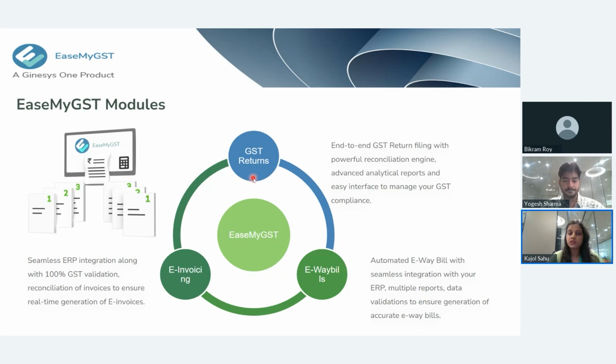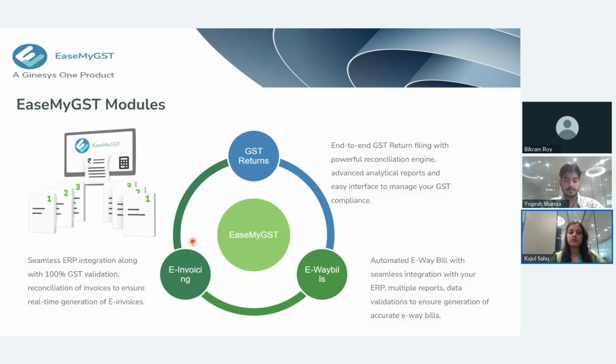In EaseMyGST, we have three modules. First is GST return, e-invoicing, and e-way bill. In GST return, we will serve you all types of returns like GSTR 1, GSTR 3B, GSTR 9, ITC, job worker, TCS, and TDS return, as well as reconciliation reports and advanced analytical reports and an easy interface to manage your compliance.